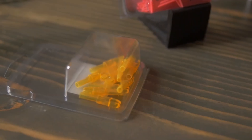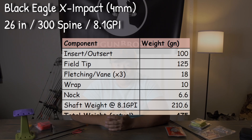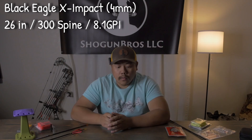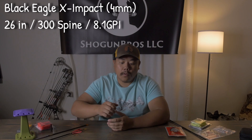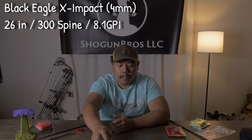I'm running 10 grains on the wrap, 6.6 grains on the Bohning F-Knock, with a total weight of 475 grains. After all the calculations, this arrow build comes out to between 18 and 19 percent forward of center, or FOC, which was my goal — a high FOC arrow build without compromising long-distance shots.